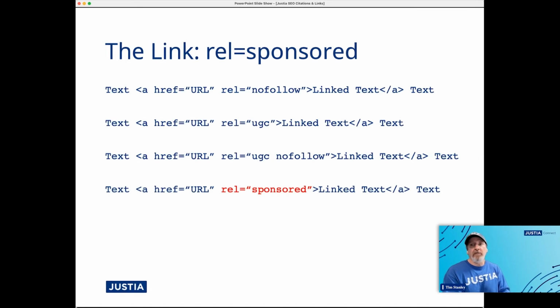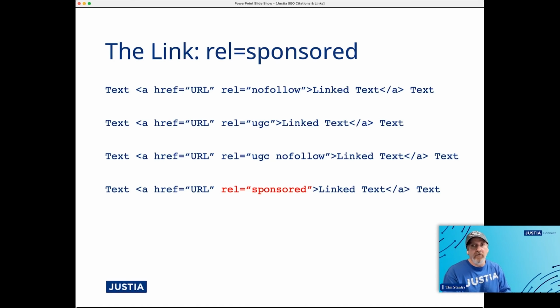And then there's rel sponsored. This one is really indicating to Google, hey, I sold this link. This is a purchased position. So advertisements or people that are selling links should be using rel sponsored on it. This one is pretty clear to Google that it should not be passing on page rank because it was sold, it was purchased. So that's just something additional to note on that. So it's really been broken up.